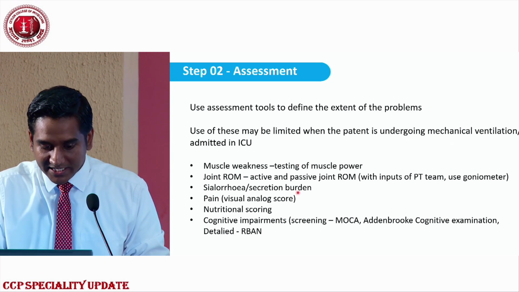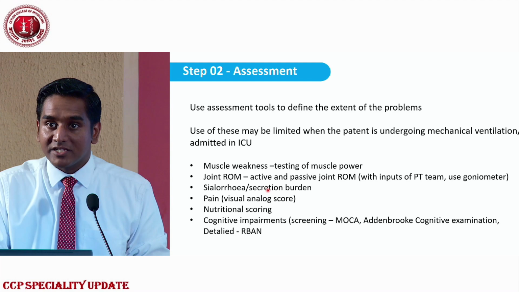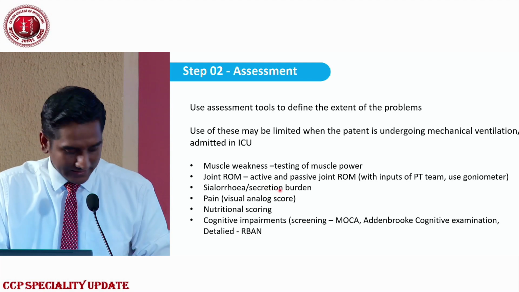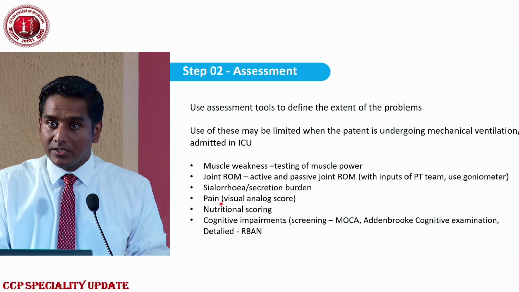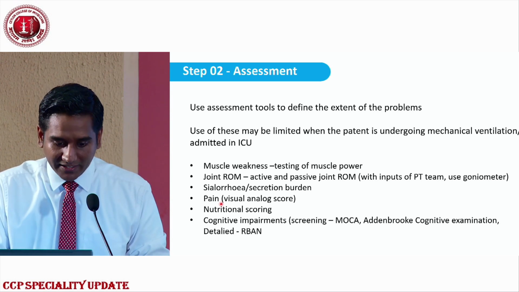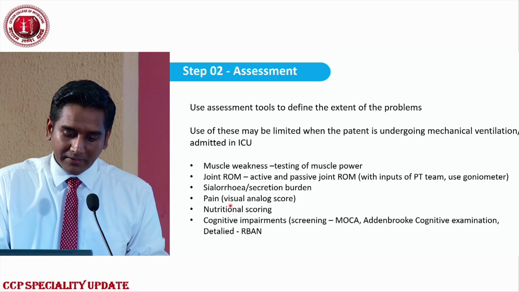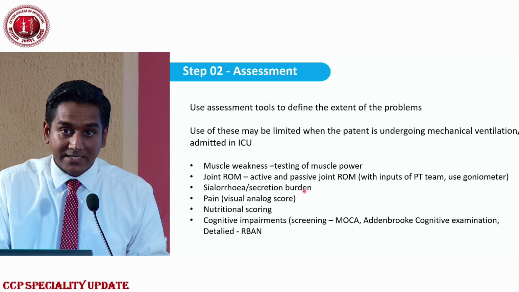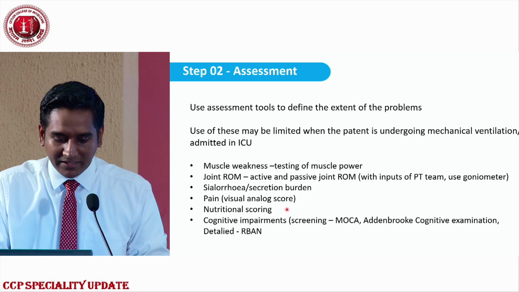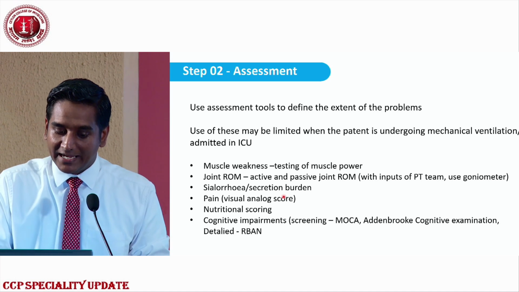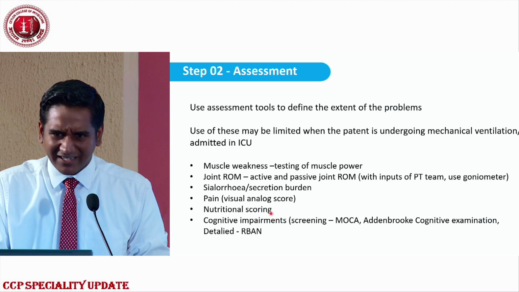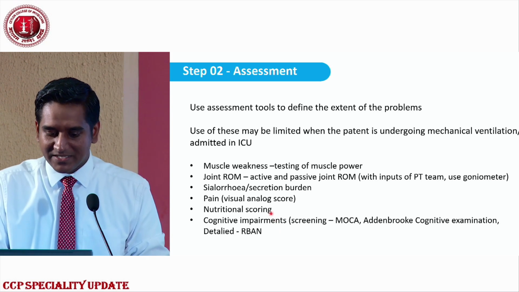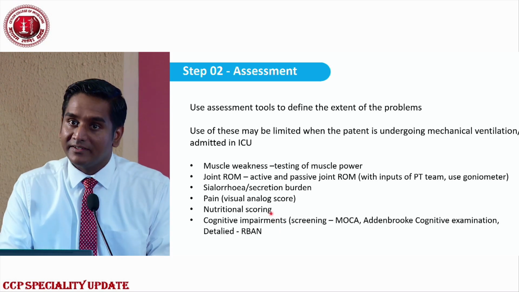Sialorrhea and secretion burden, very important for patients who are ventilated. And pain, difficult to assess at this stage. Patient might not be interacting, but you can get inputs from the ICU nurses and also from the physio team for any visual analog sort of assessments of pain. Nutritional scoring, there are numerous scoring systems, and usually the ICU team will look into this.